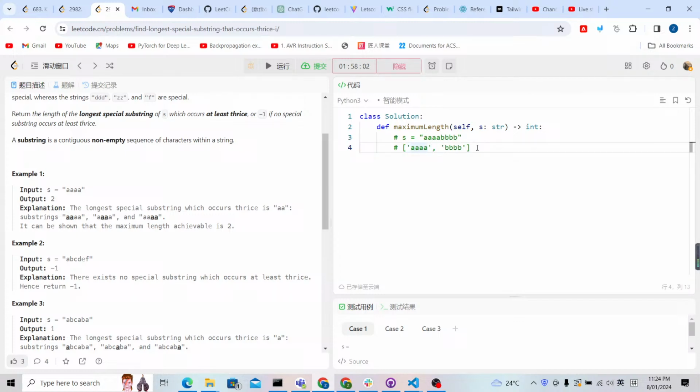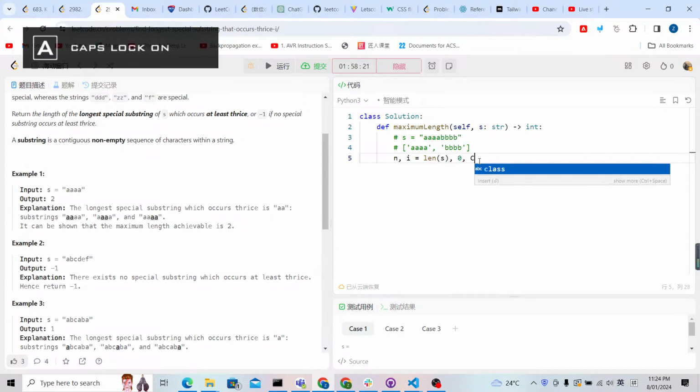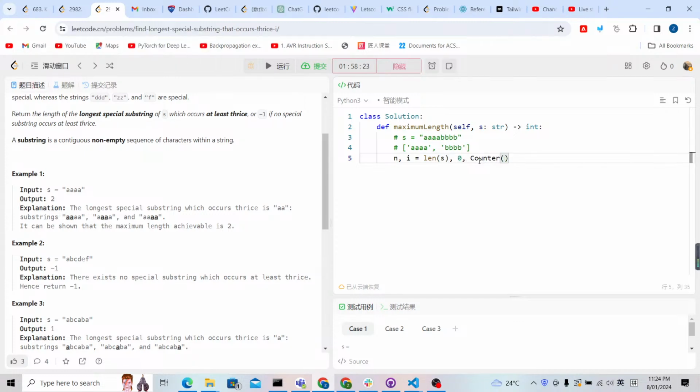Now let me try to solve it. Let me first write the list group function. So I'm gonna have n equal to the length of the string, and index i starting from 0, and I also need a counter. Because counter is the dictionary, I need to put this kind of string inside a dictionary.